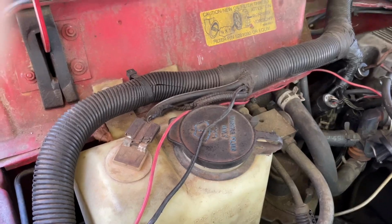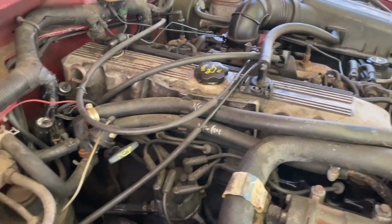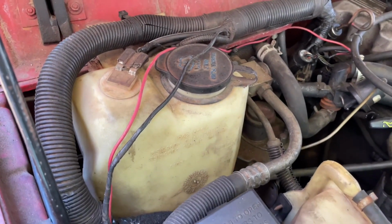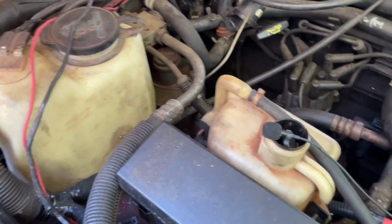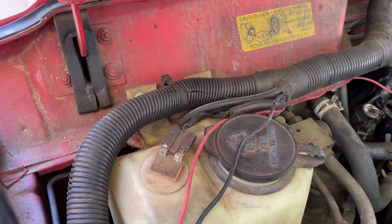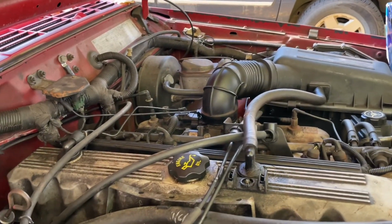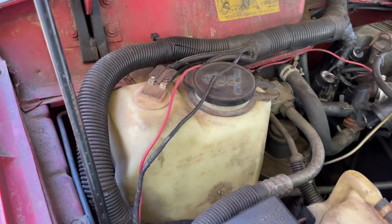People in the world that like these old junky things, or maybe you're just here to see about a blower motor. I apologize if you are, because I'm probably going to do it all incorrectly. Yeah, there's my little microphone. The wind is blowing hard today, so I hope it's not too windy. If it is, I apologize. I don't know how to do voiceover or anything. I'm cheap, working with a cell phone.